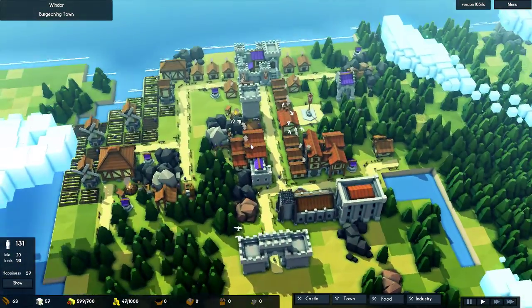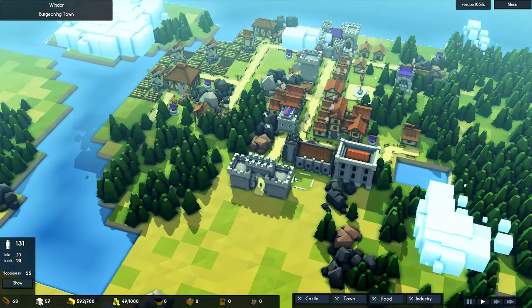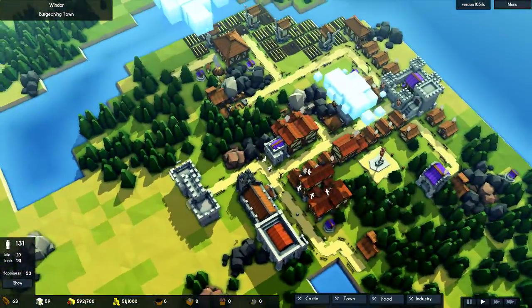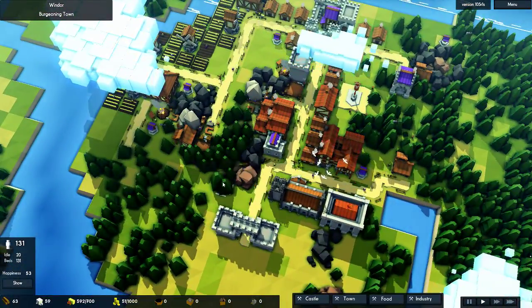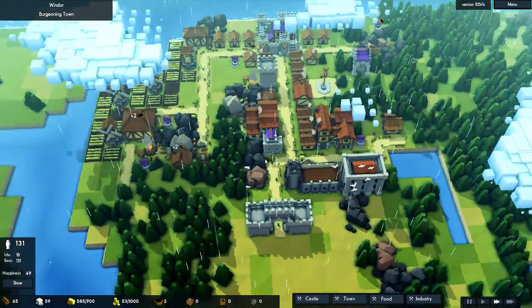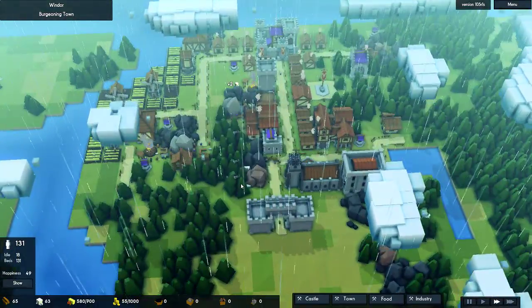And last we left off here, we were trying to figure out this gate situation, and we got the church built up. So we're on to bigger and better things here. What I want to do is chop down these trees here, so that we can start collecting some iron right here, because I want to start getting some armaments, start getting some tools.